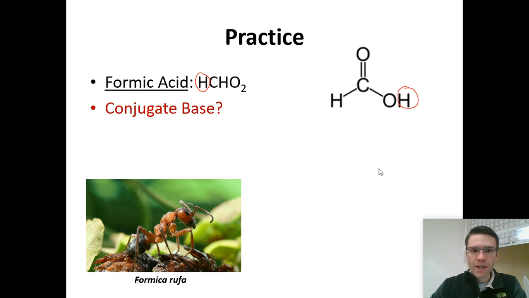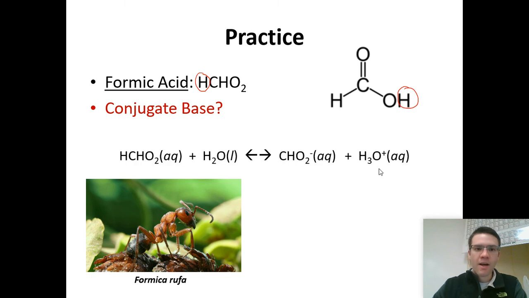Okay, hopefully you can write that equation. Here's our equation. If you want to include H2O, you don't have to include H2O, but if you want to include H2O, we just take our acid, and we know it's an acid. It just told it to us that we're an acid. And we take this proton, we donate it. And the donation would go to H2O, so we get H3O plus. And then we just want to ask ourselves, what's left over after this proton's gone? Well, I get CHO2, and it has a -1 charge because we lost one positive proton. So that's how I get my chemical reaction here.